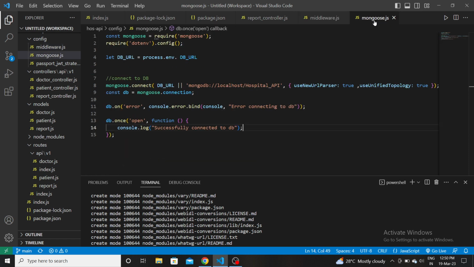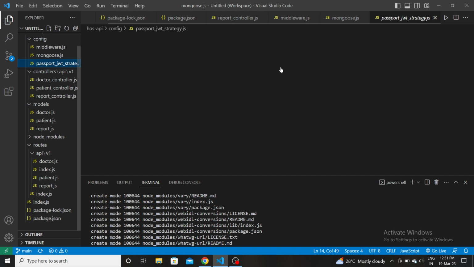And in Mongoose, we can see here I used let db equal to the URL, process.env.DB_URL. Here I use the required dotenv configuration, and it will show an error if there is any error connecting to the db. Otherwise, it will show successfully connected to database.